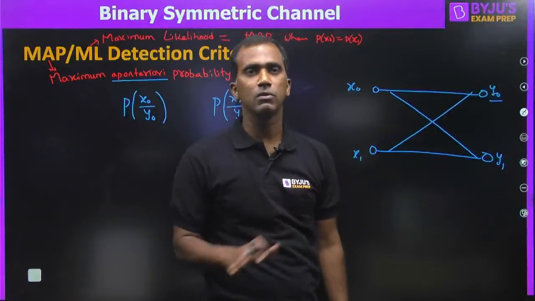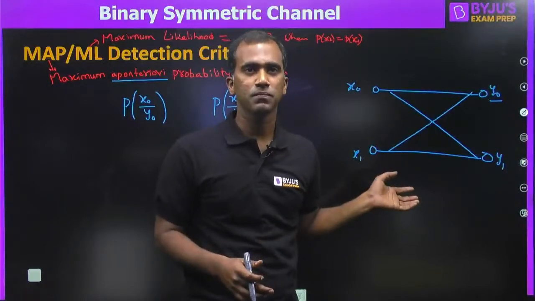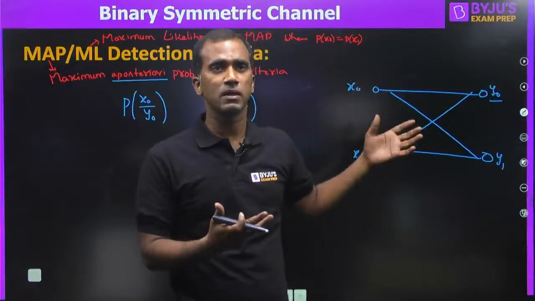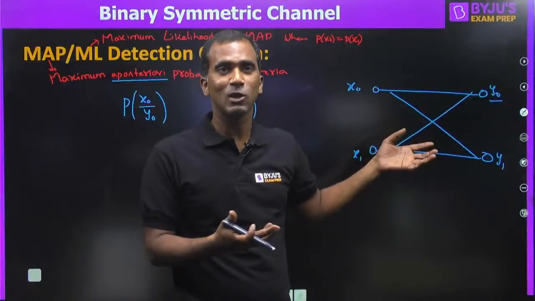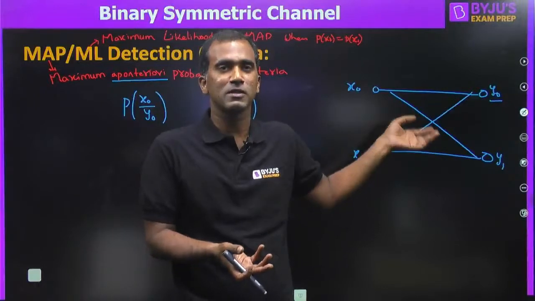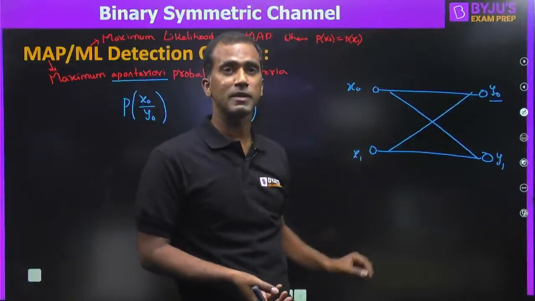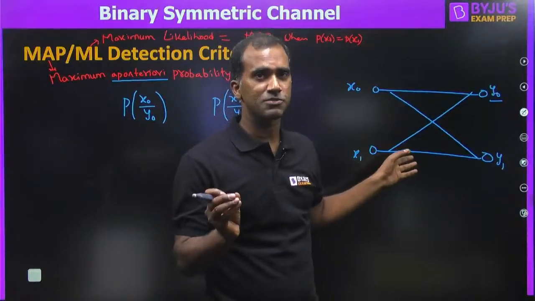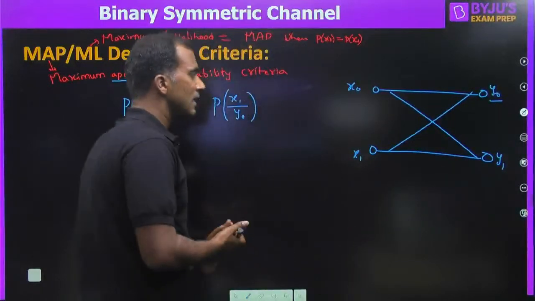At any point of time, we don't know definitely, because it is a probability game, na? And we receive y naught because of x naught with some probability. With some probability means it's not certainty, na? We might receive it sometimes, we might not receive it sometimes because of x naught. We might receive it because of x1 sometimes. Right? Observe carefully. This is a little tricky. Once you understand it, everything will be clear.